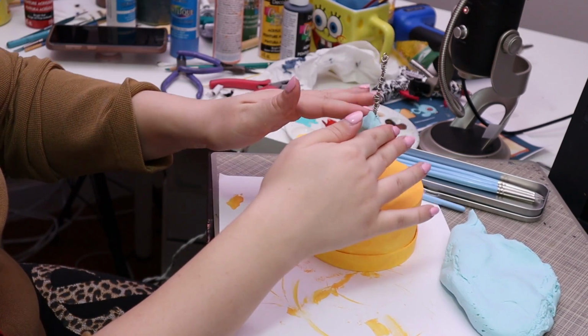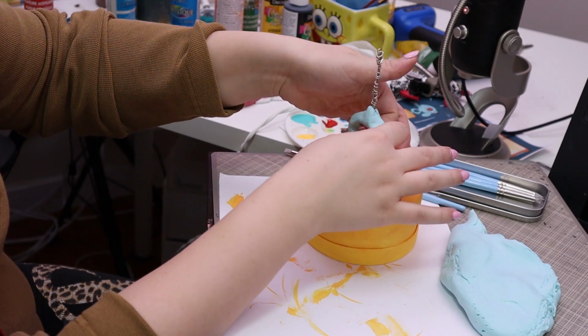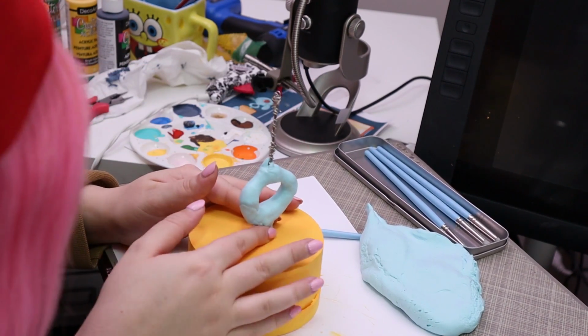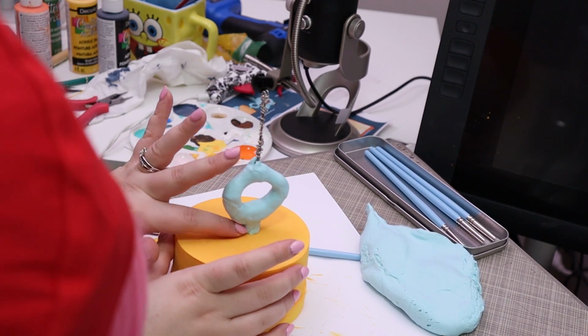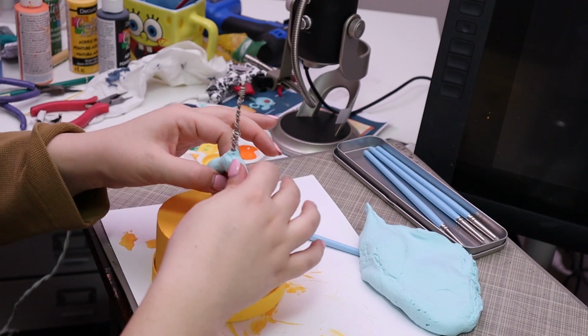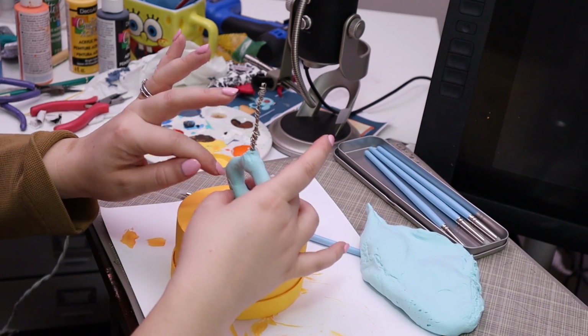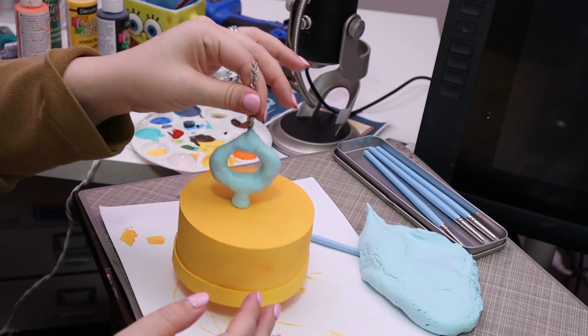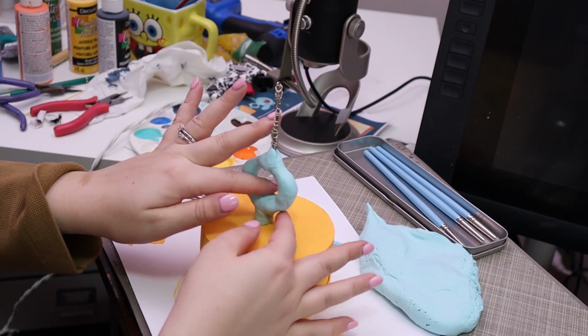I suppose it doesn't have to be perfect, but I want it to be perfect. It's so lumpy and you guys, I cannot smooth these creases. Help me. I chose this stuff because I thought it would be easier than polymer clay and it would be lighter, which would make this easier, and then I wouldn't have to worry about a base that I can bake. But this is just a mess.